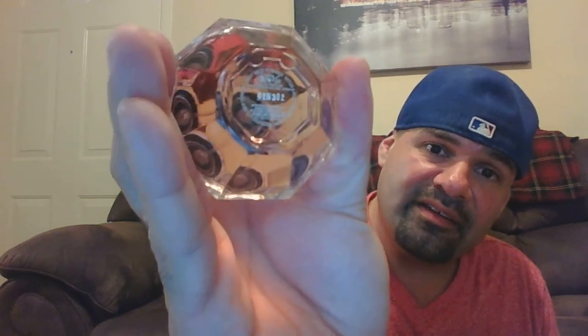Finishing off the niche section with the only women's fragrance I'm selling — Viktor & Rolf Flowerbomb EDP. This is the stronger concentrated EDP version, which retails for around $180 at Nordstrom. It's a 100 ml bottle, never been sprayed, no box — just the bottle. Here's the batch code so you know it's legit. $100 shipped.